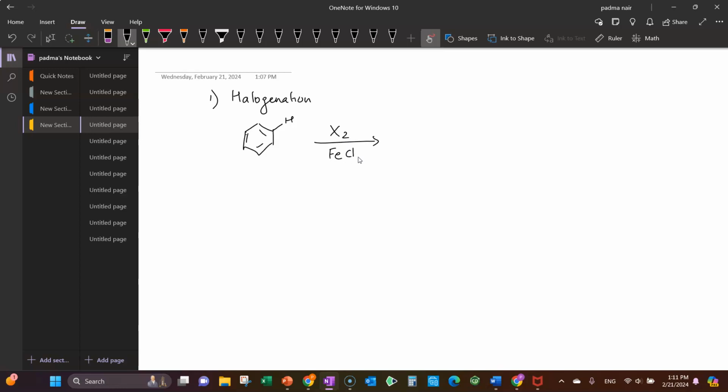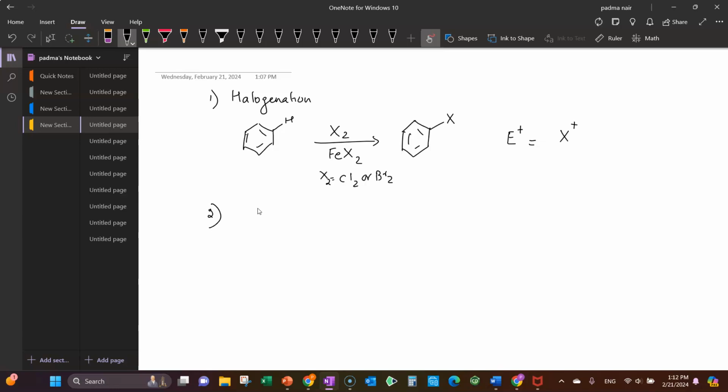This reaction actually takes place in the presence of a Lewis acid, where again the Lewis acid can be a FeX3 type of molecule or an AlX3 type of molecule. Okay. The resultant is a substituted product where the hydrogen has been substituted by the halogen. Here, my electrophile, E+, is a halogen, which is either Cl+ or Br+. Okay, so X2 can be Cl2 or Br2.